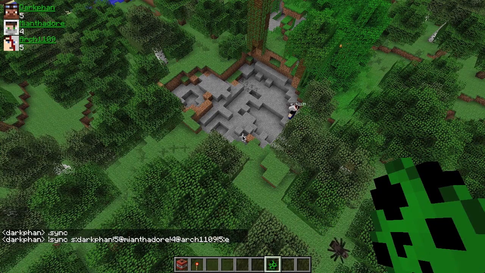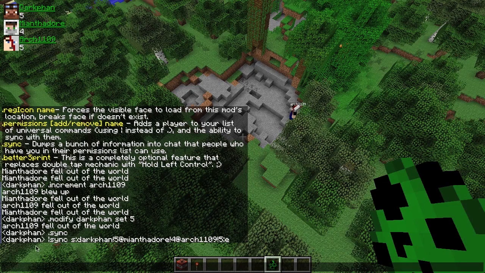data that looks like this, and my client would pick that up since I would have him added through the permissions, and it would set everybody, set all their deaths, and even if you don't have people added, it'll add them automatically for you. So very, very handy feature.